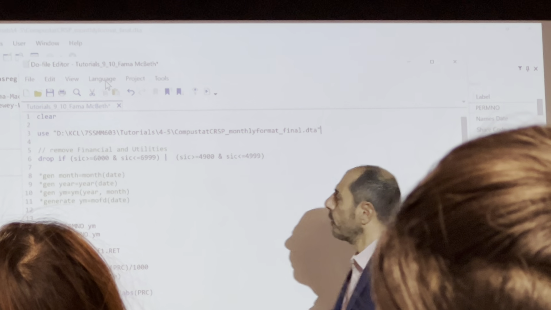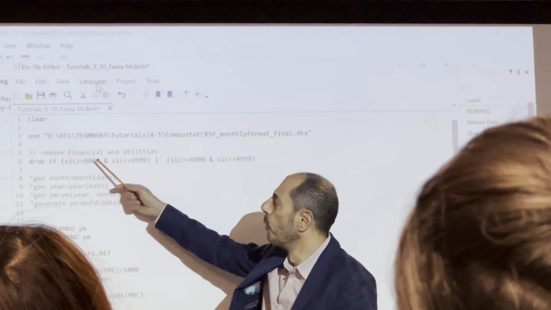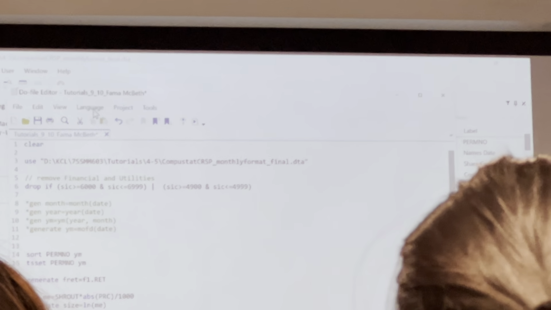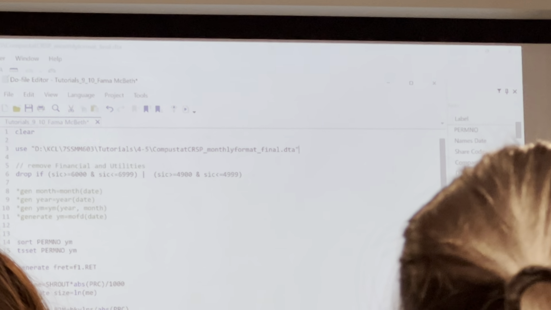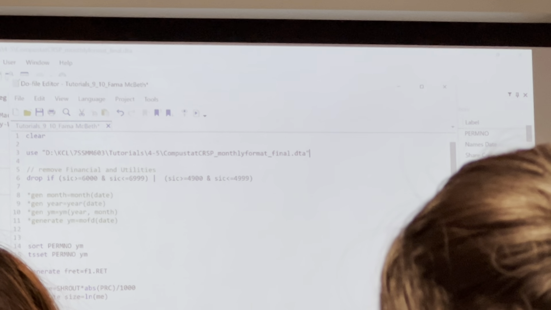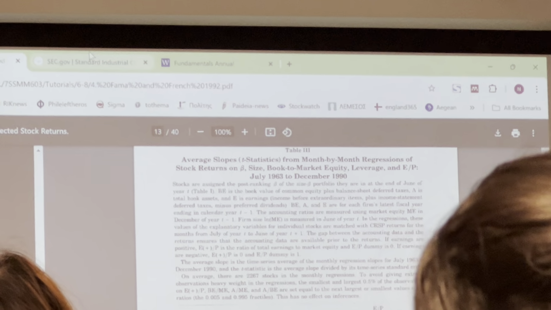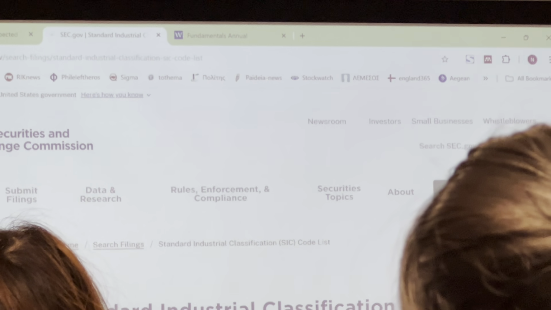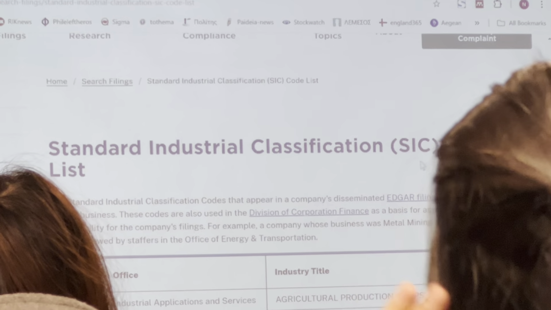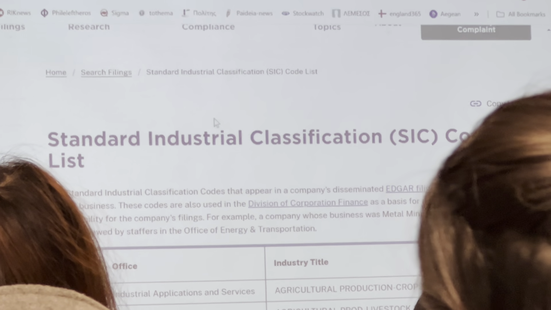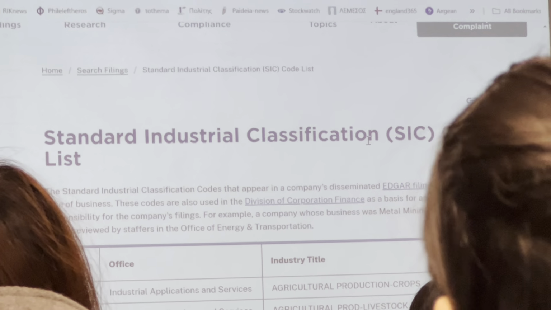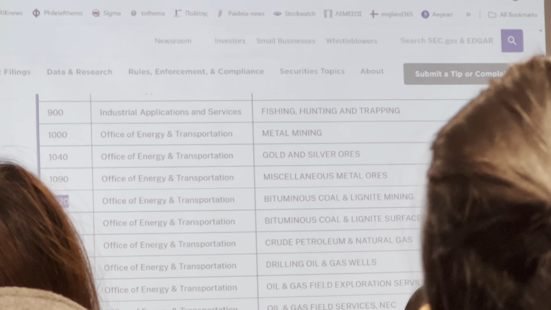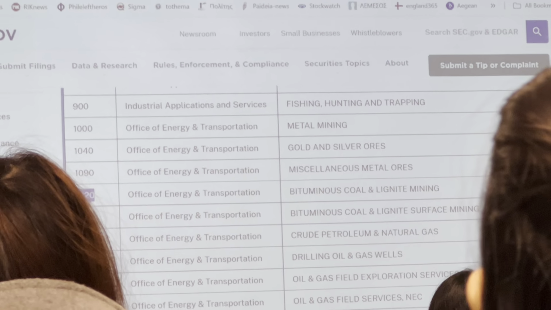So the first thing you do, usually, is to remove financial firms and utilities. How do we do this? How do we remove financials and utilities? We have this SIC code. This is the standard industrial classification code. Every firm has one unique SIC code.